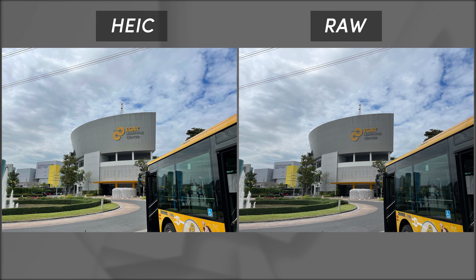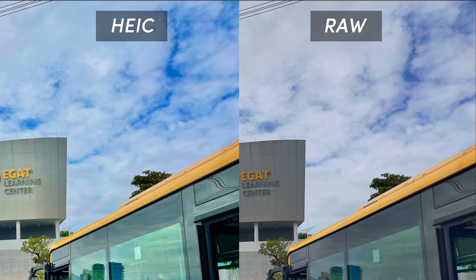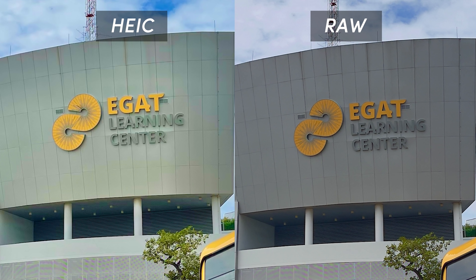Again here, they look pretty identical at first, but applying the same adjustments on saturation and vibrance really makes them look different. Overall, the non-RAW looks super saturated and vibrant — way too vibrant. It doesn't look natural at all, while the color on the RAW still looks natural and accurate to the source. Moving down to the building, the grey is totally messed up with a green tint and purple fringing on the non-RAW. But on the other hand, the grey on the Pro Raw remains grey, with no tint shift or color fringing to be seen.